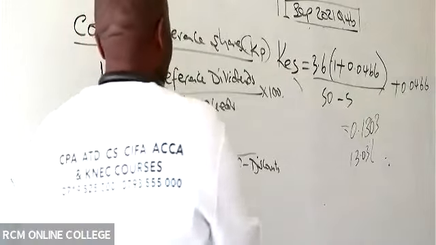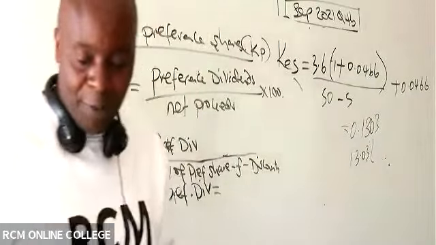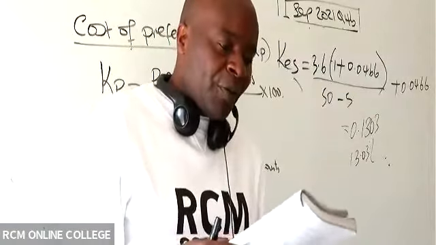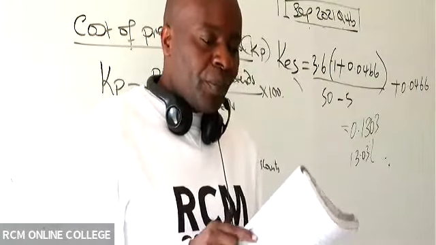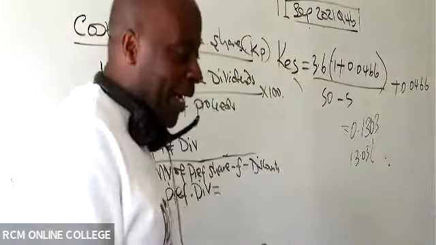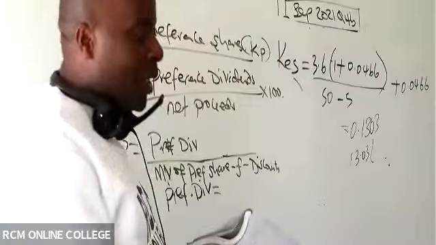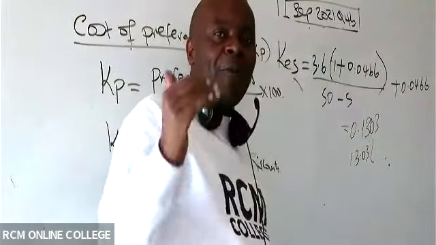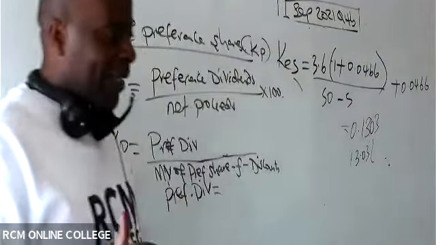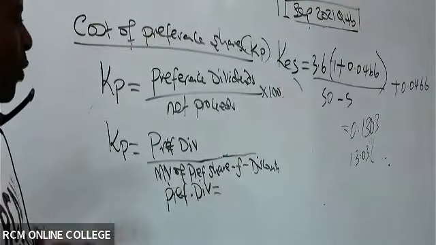Are you able to see the preference dividends, you good students of mine? How much do we have there as preference dividends? In this question, have they given us preference? You can see, ladies and gentlemen, that the new preference shares will be issued at par. Bond or debt is different from preference share capital. They are quite different sources of capital.